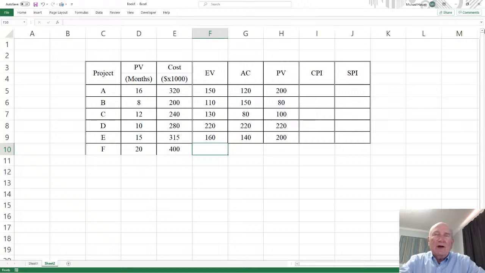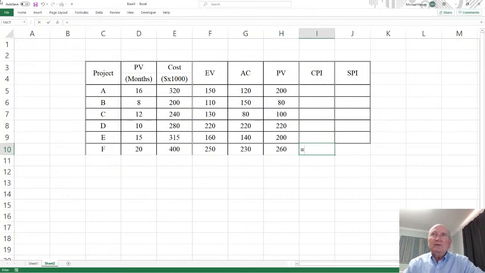Okay, and then the earned value. Okay, here we go. The cost is a $400,000 project. And let's suppose our earned value is 250. Okay, and a number that's not here. The actual cost is 230, and this is 260. There we go.